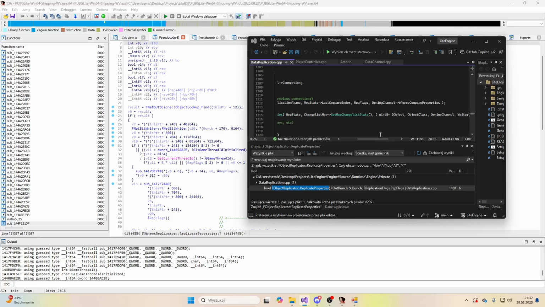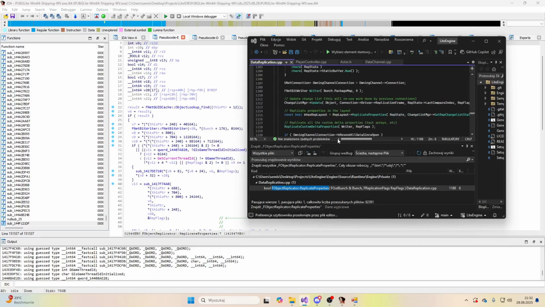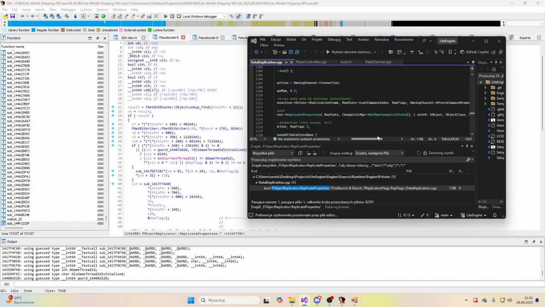The last one is rep flags. Okay, how many arguments? 1, 2, 3, 4, 5, 6, 7, and this pointer. One, two, three, four, five, 6, 7, and this pointer.